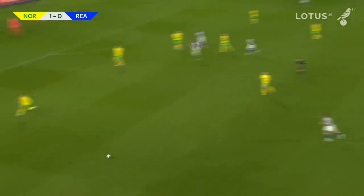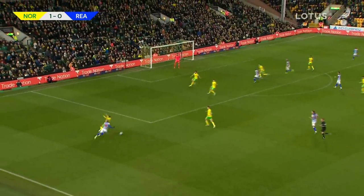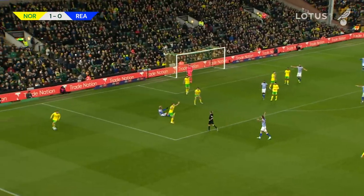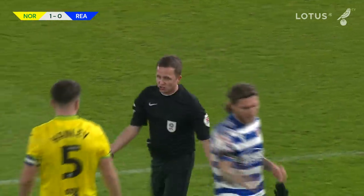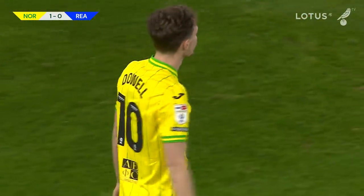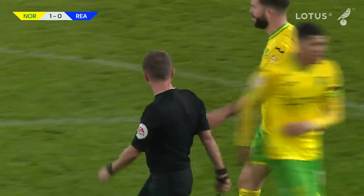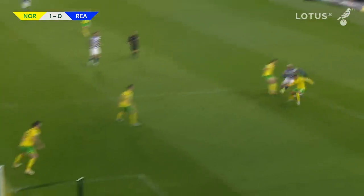Because you can invite pressure on if you sit too deep — here's Guinness Walker, one of the Reading substitutes, on the left-hand side, taking on Aarons, getting past Aarons, getting into the penalty area. Dowell makes the challenge and the referee's given a penalty to Reading. Dowell feels hard done by, but I think he did just catch Guinness Walker there. Walker went tumbling and Reading have been given a golden opportunity to find an equaliser.